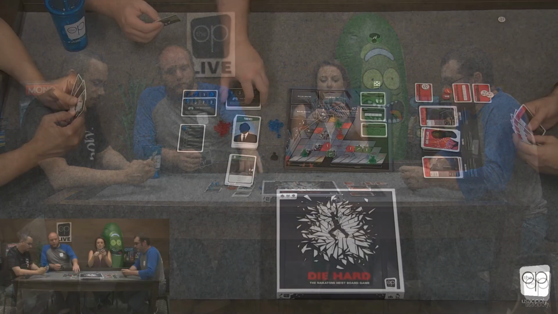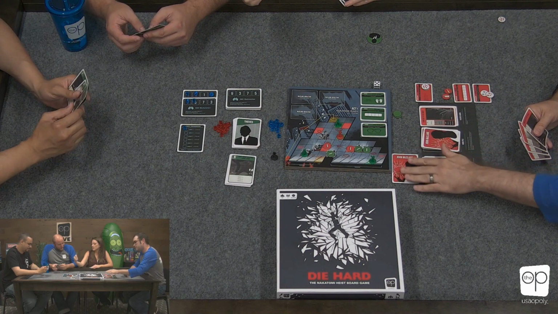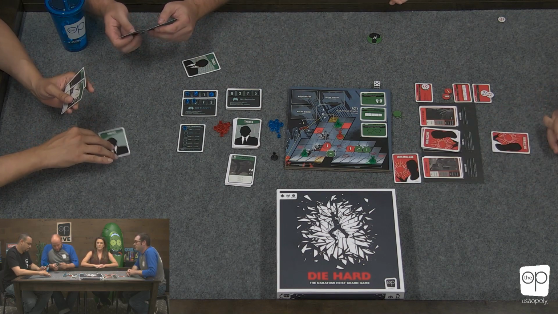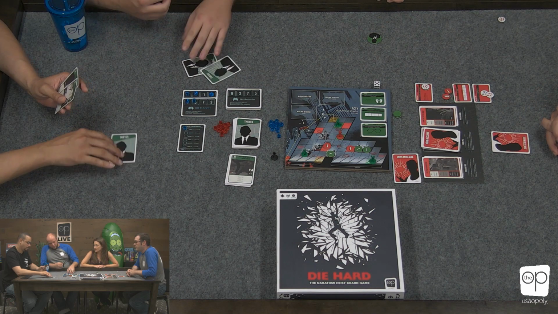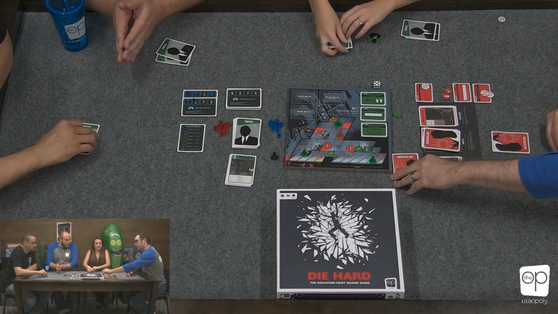You ready? Oh, am I the lead again? Oh, yeah, you're the Gruber. Okay. All right, I'm going to do this one. The Gruber. Ah, okay, got it. And the thieves select their other 2 action cards. There you go. Okay. Little Hans. Alright, John reveals first.